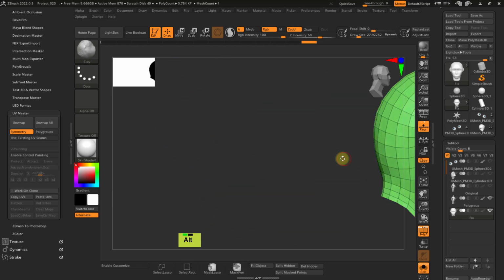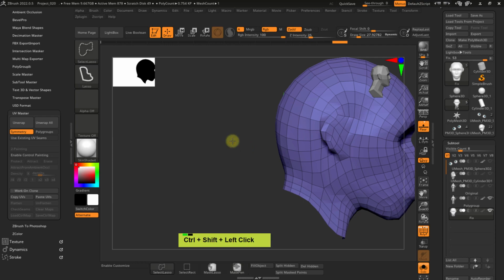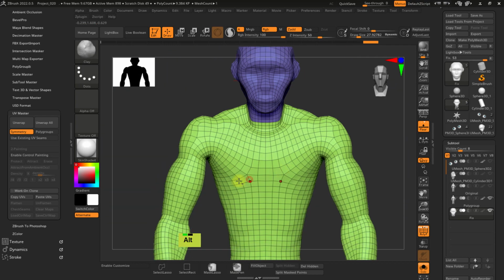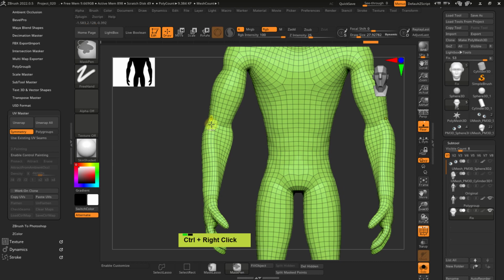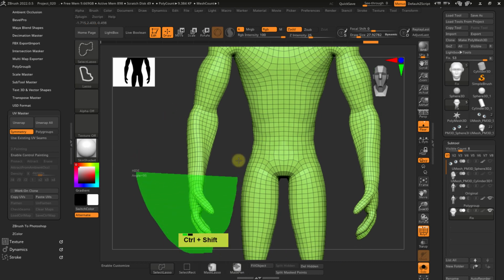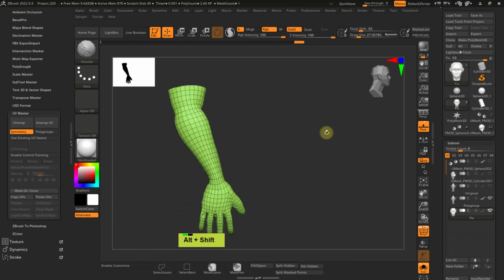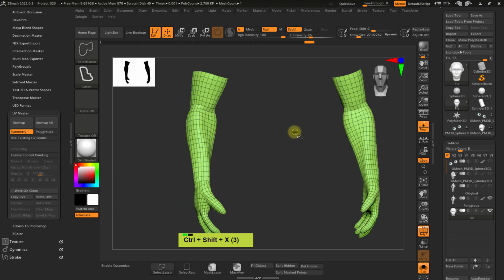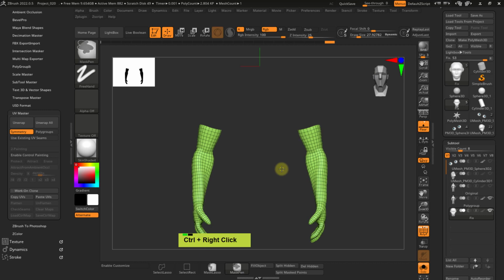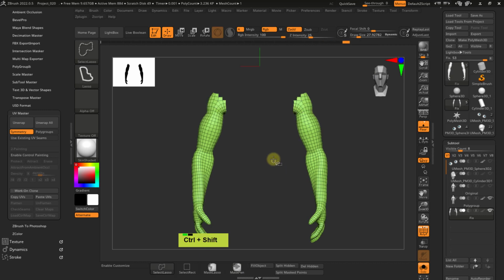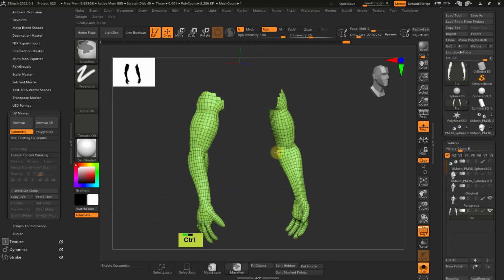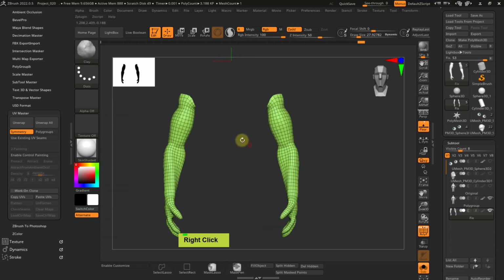So Control W, another color, and that would be the head, and we definitely need the hands. So Control and Shift, and make sure I'm cutting through a loop. Looking nice. Then removing from here. Oops, I was too greedy. And Control Shift and X and just erasing it, and see what it does. Now we are getting a split. I will just Control Shift and S and keep it here.